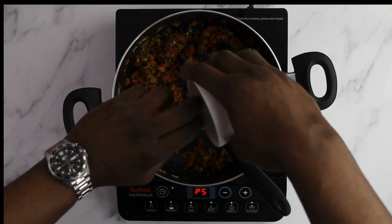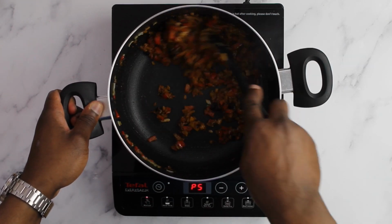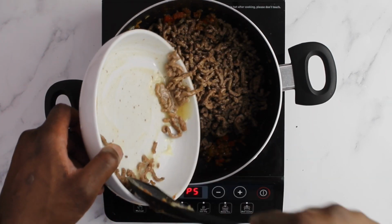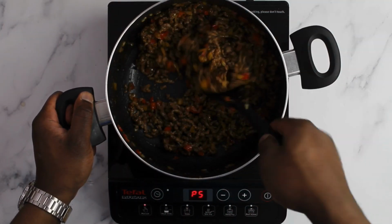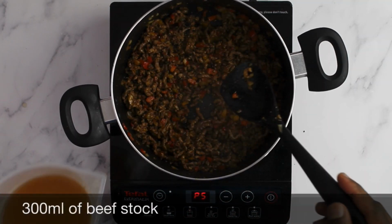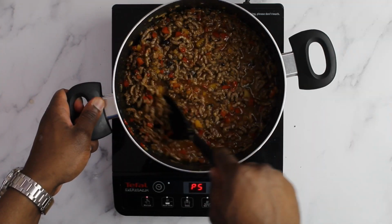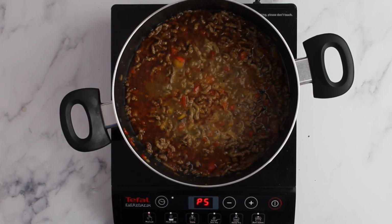Add your raisins, and add your beef mince back to your pot. Mix well and add 300 milliliters of beef stock. Let it simmer for 20 minutes.